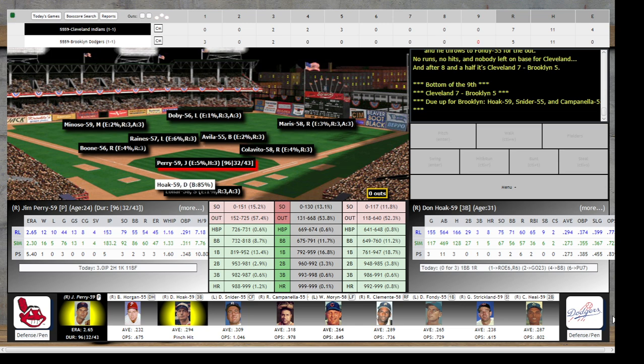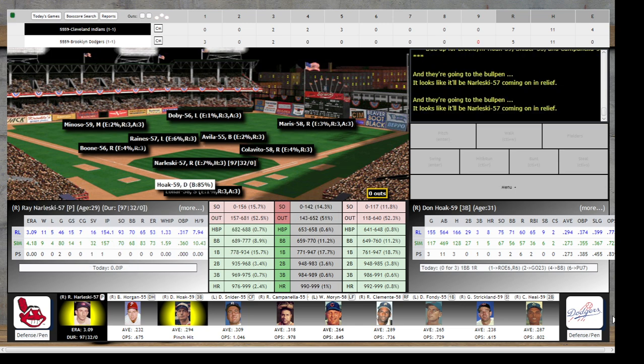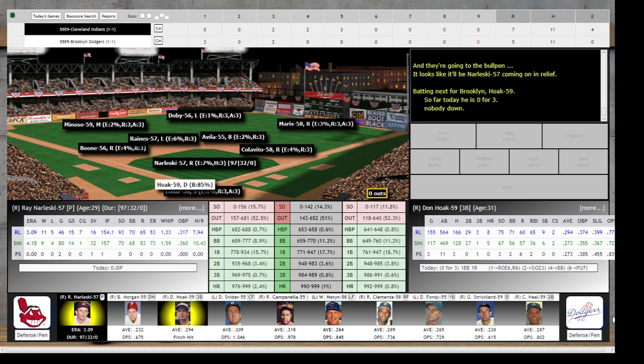Bottom of the 9th, Cleveland ahead by 2. Ray Narleski coming on in relief to try to close the door here. Don Hoke will be batting for Brooklyn. Third baseman is 0 for 3 so far.